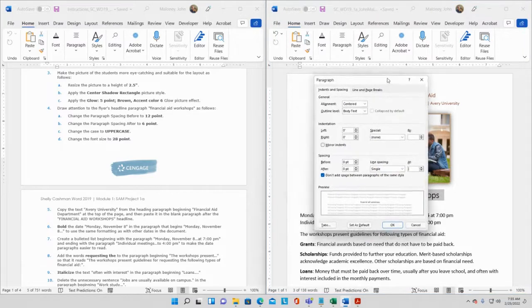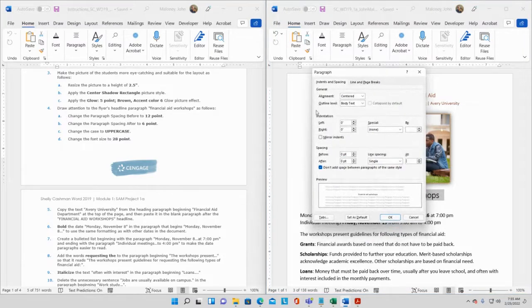And now in here, I'm going to do what they're saying. So here I'm in paragraph, okay, and here's paragraph spacing. So they said change the paragraph spacing before to 12 point. Well, here again, spacing. Here's before. Right now it's 0 point. They said to 12 point. So I can click it and change it, or just click the up arrow right here. If I click it once, it changes it up to 6 points. So it changes 6 points at a time.